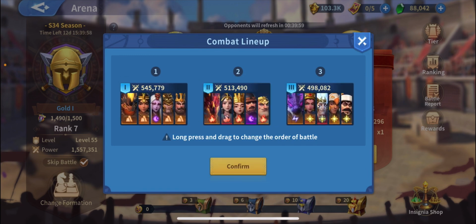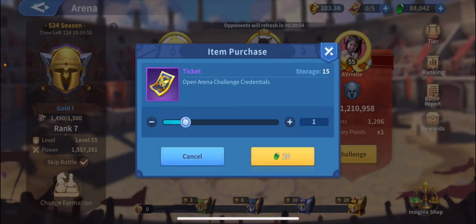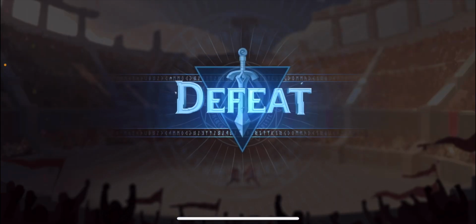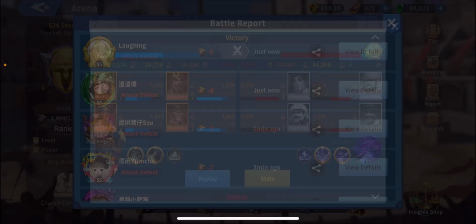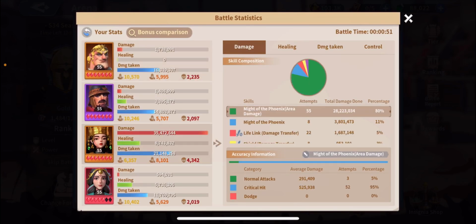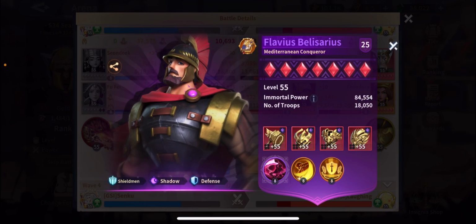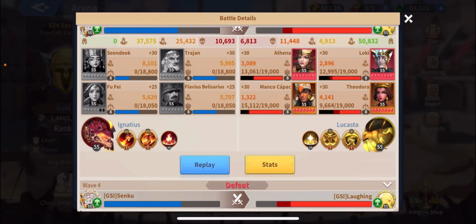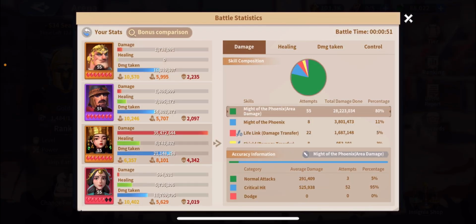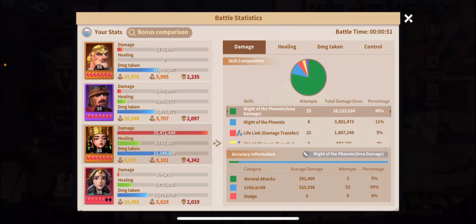Okay, so we're gonna try it like this. Obviously, you guys know, we're gonna try it like this. So let's see the report. Here we have some, okay. He did 55. Attempts, Mighty of Phoenix. Also, because I don't use Hippolyta, obviously there is less crit in fire. But also, he doesn't get the crit from Trahan.